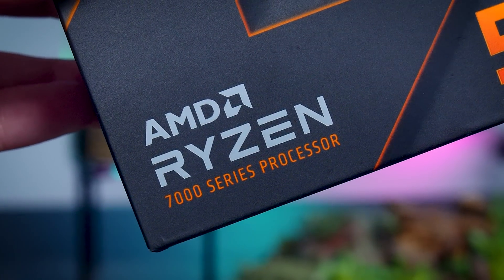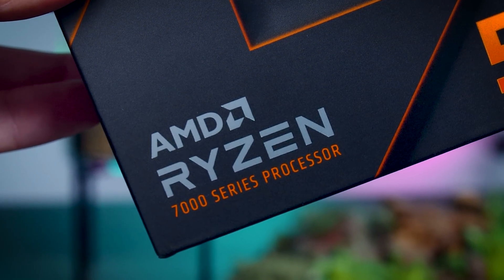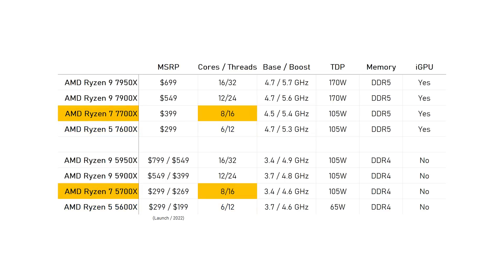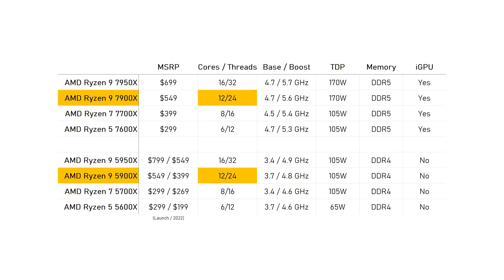For those who may have missed the recent news: today AMD is launching four new processors, and compared to the previous generation the overall core count didn't really change that much. The Ryzen 5 7600X is still a 6-core 12-thread CPU like the 5600X was. The Ryzen 7 7700X is still an 8-core 16-thread CPU like the 5700X was. The Ryzen 9 7900X is still a 12-core 24-thread chip.